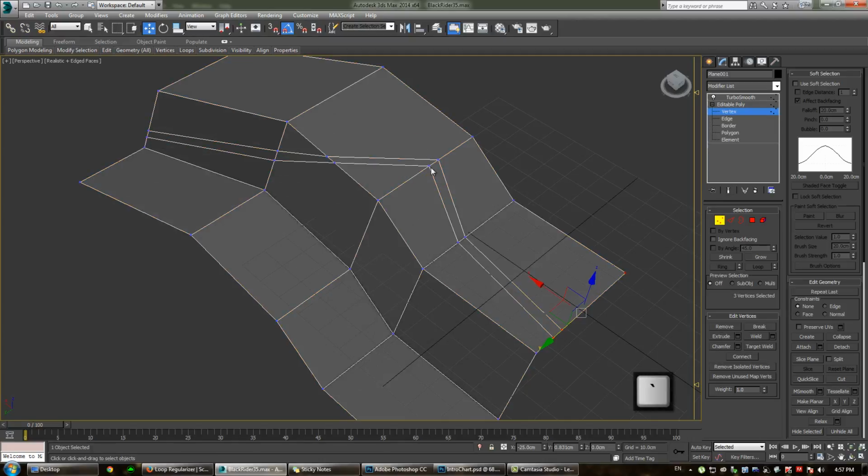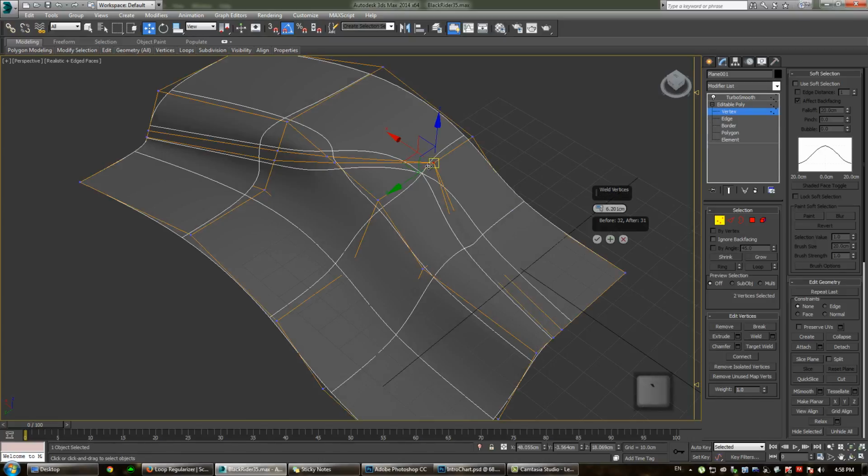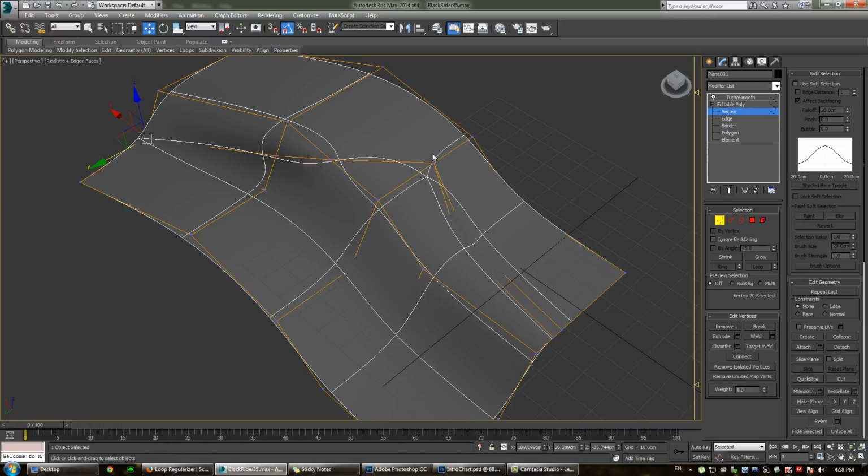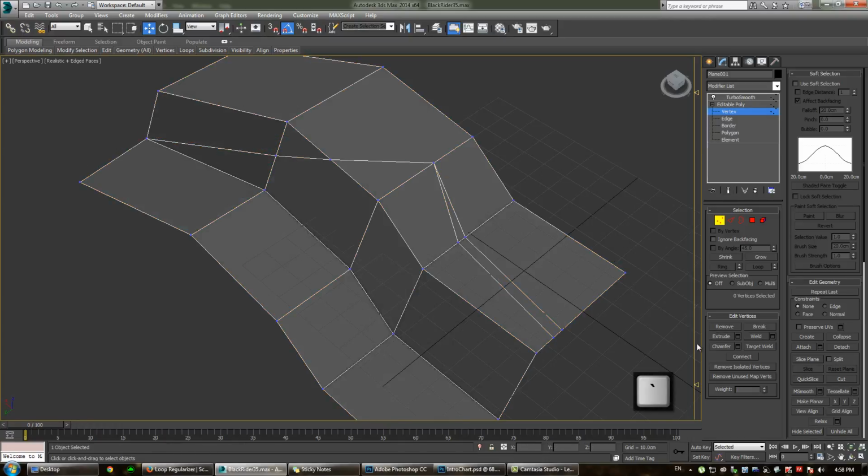Okay, lastly, I can weld two vertices in vertice sub-object mode. So if I click this button here, you'll notice it hasn't done anything. And that's because in the options box, the weld threshold hasn't been high enough to work. So now that I've set the weld threshold to be greater than the distance between those 2 points, it's welding them together. I can click plus and then select the next loop, and you'll see it's just welded them together.